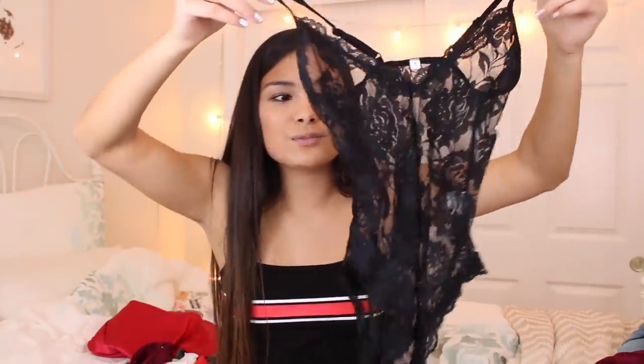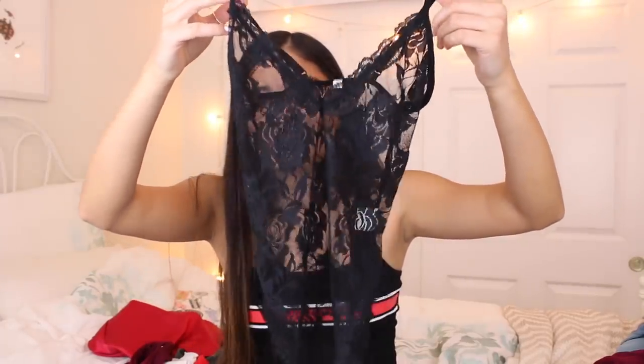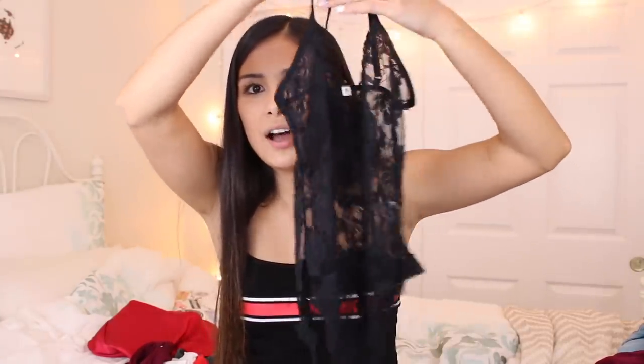While we're on the topic of bodysuits, I also got this piece of lingerie. It's a bit risqué — I thought I'd pick it out just because I don't buy lingerie on the daily. Like, Victoria's Secret — that stuff is expensive. So I just thought this was cute. It's super thin and just literally boobs out, but honestly this is really pretty. I thought if I wore like a black tank top underneath, or some kind of boob covering underneath this, and then I wear high-waisted jeans that go up pretty high, then this would be acceptable — something dainty and pretty that I could wear with maybe a blazer on top. I'm just thinking outside the box right now.